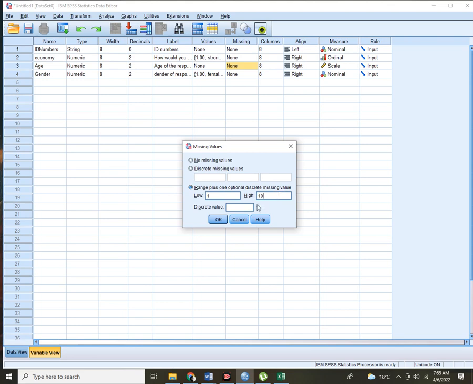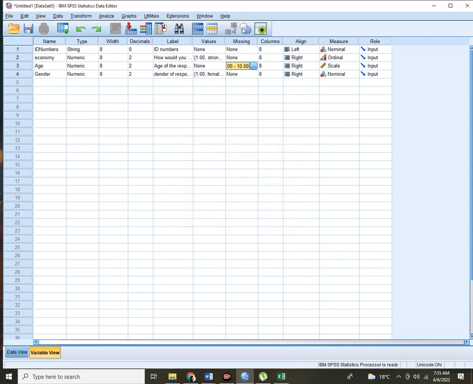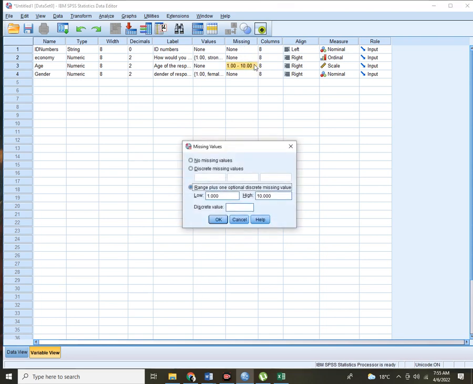Are you seeing that? Then you click OK. So you can specify a range of values that can be replaced, so that anywhere missing values are present, SPSS will randomize between 1 and 10. This is usually not the best option. Take the average. Okay, you click OK.